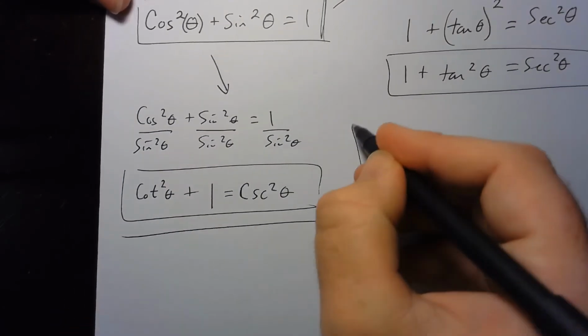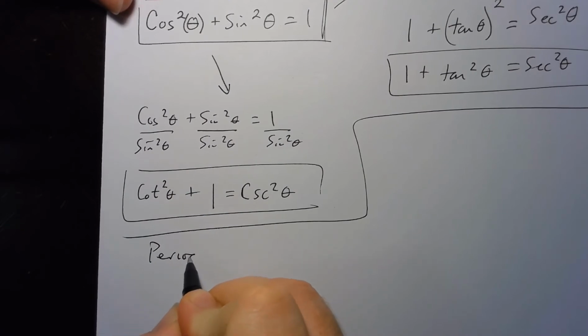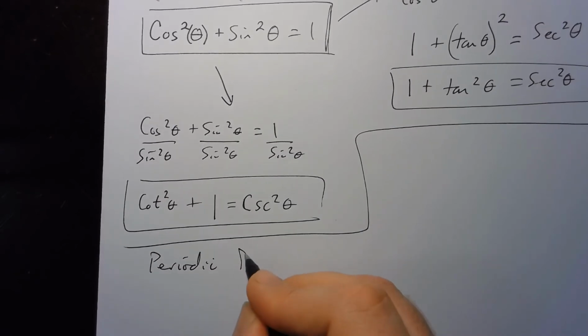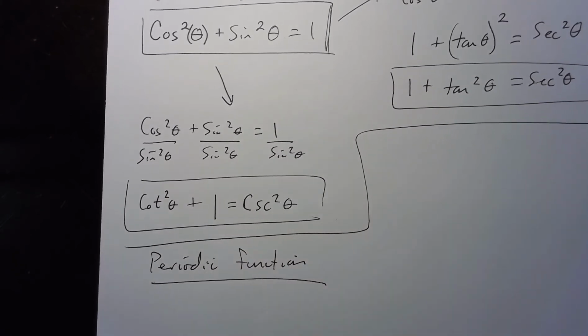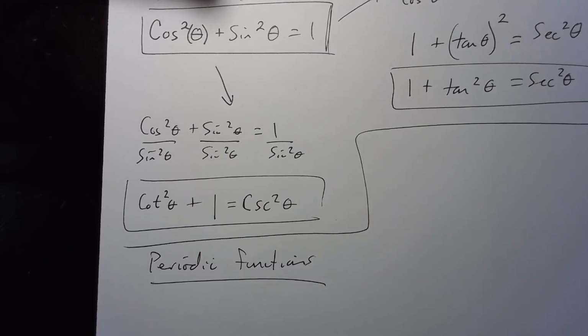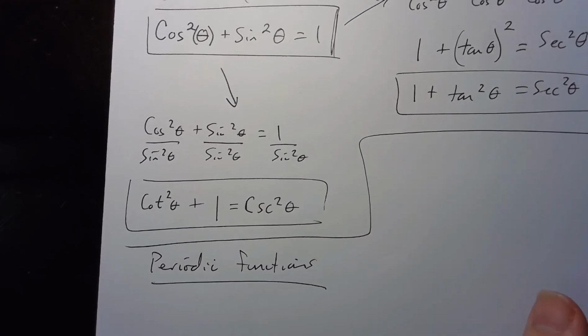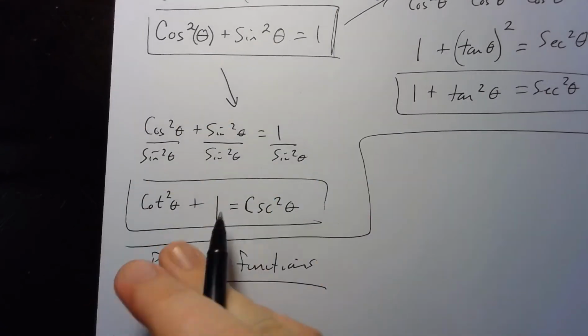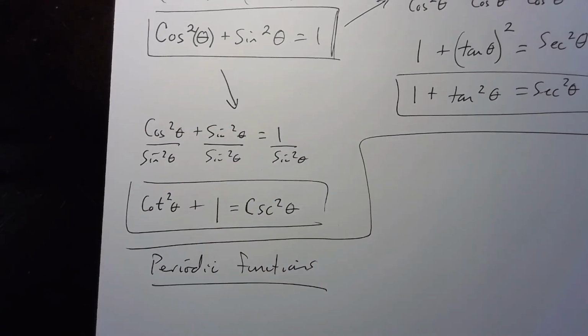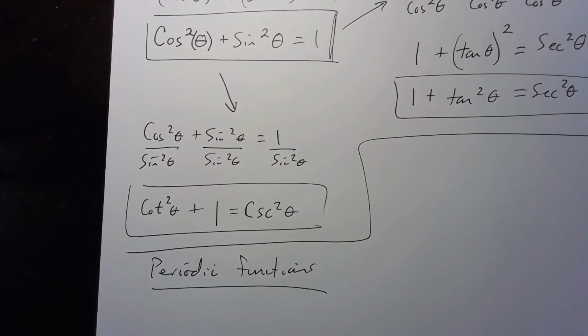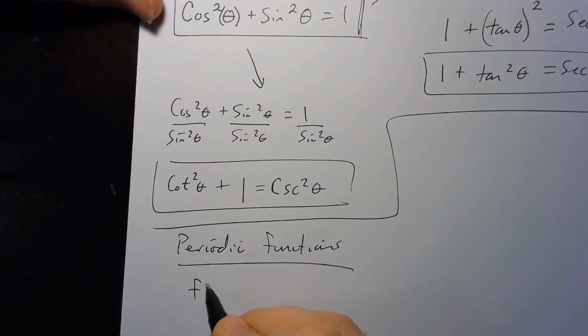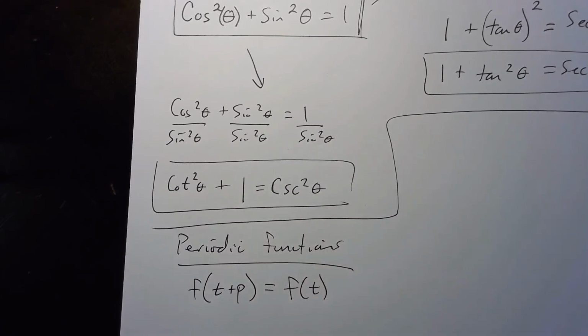The last thing we're going to look at in this video is periodic functions. Now, if you've already watched 4.4, video number 1, you already understand that the unit circle is cyclical, meaning that the unit circle repeats itself over and over and over again. We can plug in an infinite number of values for theta to every single one of these trig functions, and eventually it will start repeating itself. So the question is, for a periodic function, when does it start repeating itself? Well, in the general form, f of t plus p is eventually going to equal back to f of t before we added a p-value to it.